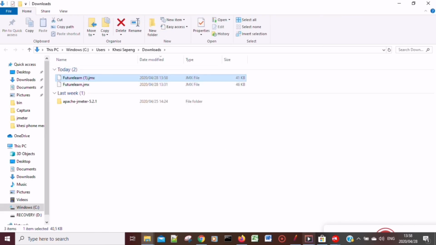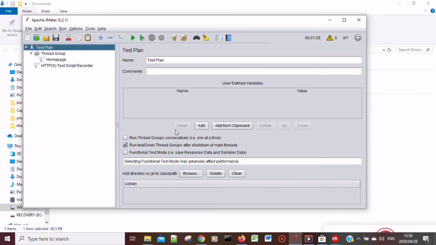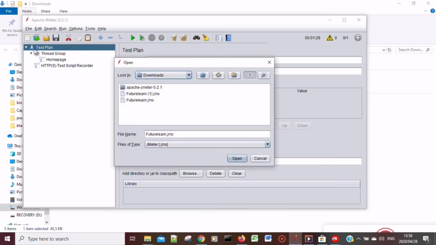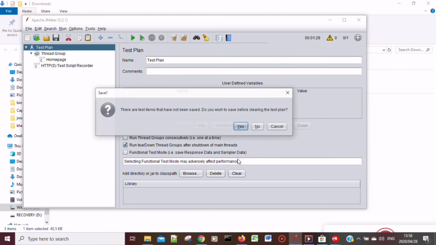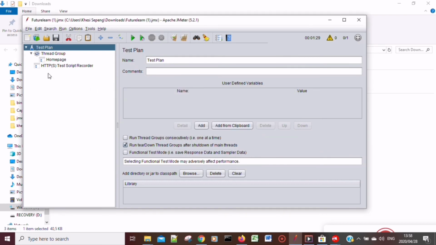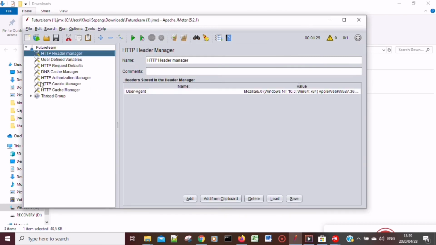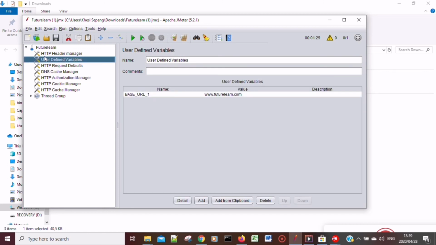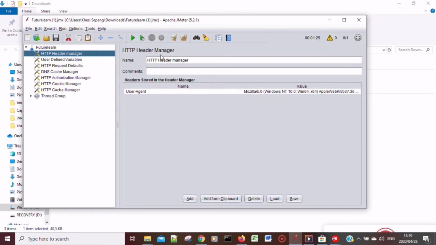All right, so let me go to my JMeter. I'm just going to import it. Open this project. No, don't save. Now it adds the config as well. It adds the whole structure, like the template that you get when you start your project. It adds everything in that structured way. Everything is easy to view and manageable.